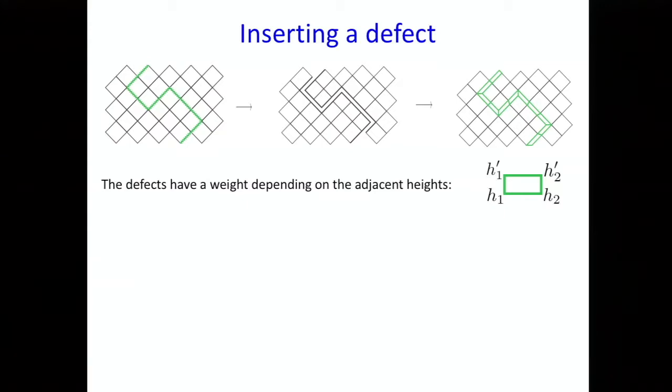Well, the way I define the defect, this slide is defining the defect. You can think of it as splitting open the lattice along the path, and then I insert these quadrilaterals and trapezoids and other shapes, some kind of rhombus, in between there. Then I assign a weight for the defect, which isn't necessarily the same. A priori, it's whatever you want it to be. I'll constrain it in a second. But just wait, this is a defect, not yet a topological defect.